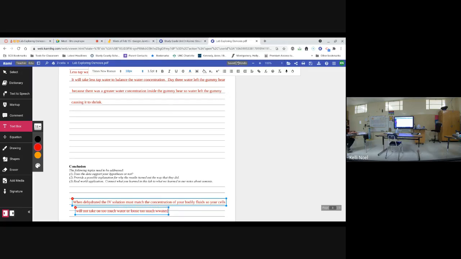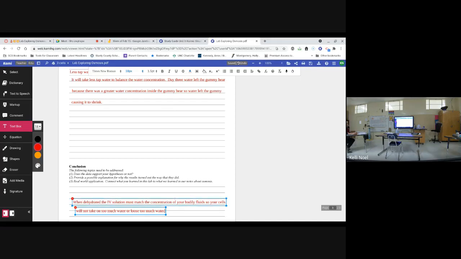When you're dehydrated, your cells have already lost too much water. If you were to put in pure water, your cells would take on too much water and erupt. It would be just as bad as being dehydrated. So the IV solution has to match that concentration. So that's sort of a real world connection.